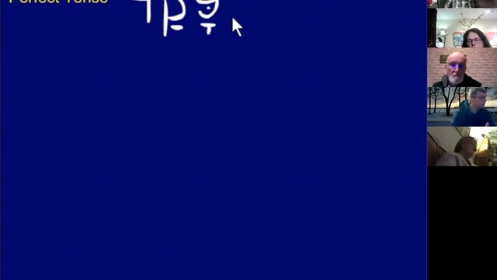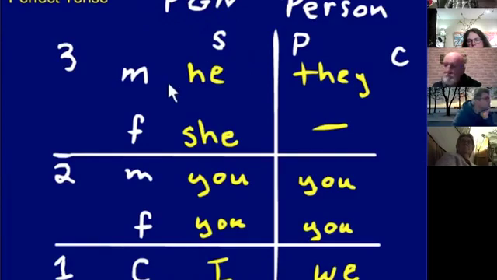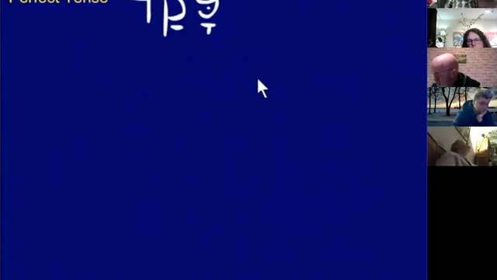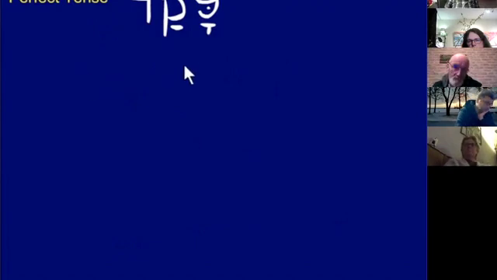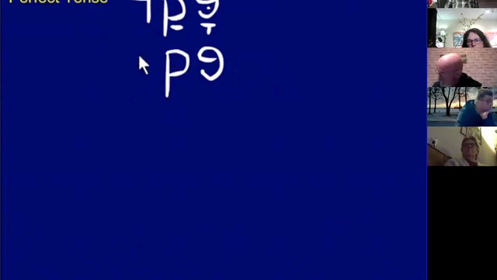Okay, pakad. This is the 3ms form, right? Let me just go back for a second. We're talking this quadrant here, this corner, 3ms. And this, like I said, is the basic form that everything's built on. So pakad is the basic form. Let us do the next one. If this is third masculine singular, then the next one would be third feminine singular. And I want to try to get everything on this page, so what I'm going to do actually is just start with the root letters.